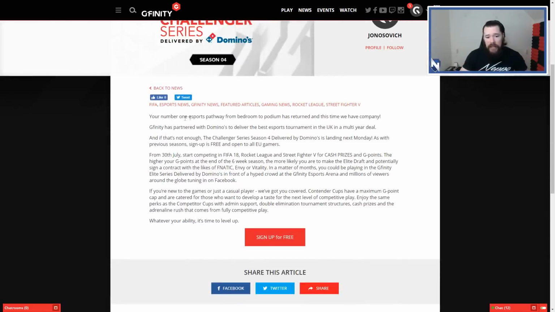So your number one esports pathway for bedroom to podium has returned, and this time we have company. Gfinity has partnered with Domino's to deliver the best, I love that, to deliver, because they're pizza, delivery, brilliant. The best esports tournament in the UK in a multi-year deal. As if that's not enough, the Challenger Series Season 4 delivered by Domino's is landing next Monday. Well, yesterday. Yeah. As with previous seasons, sign up is free and open to all EU gamers.